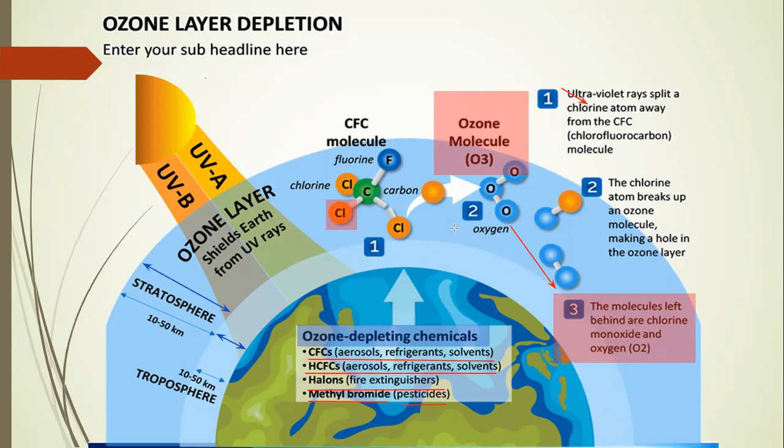With the oxygen level, here we can say that one chlorine requires one bond with carbon, but it splits from the carbon and takes one oxygen from O3, and the carbon takes O2 from the ozone layer and converts into CO2. After this phase we get fewer ozone molecules, which is called a hole. That we can call ozone layer depletion. Let's see our next point.